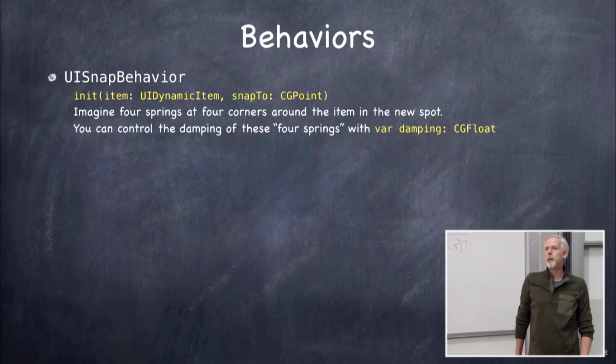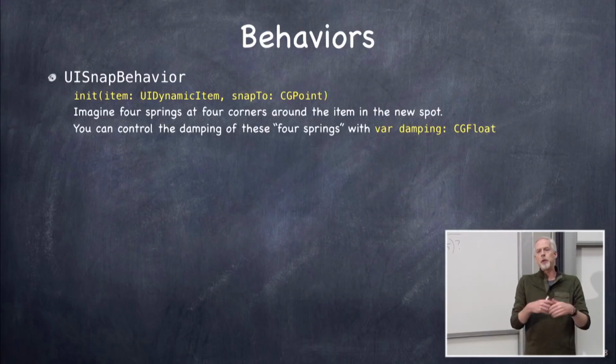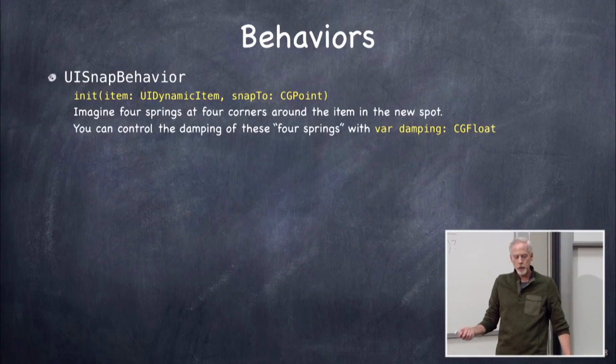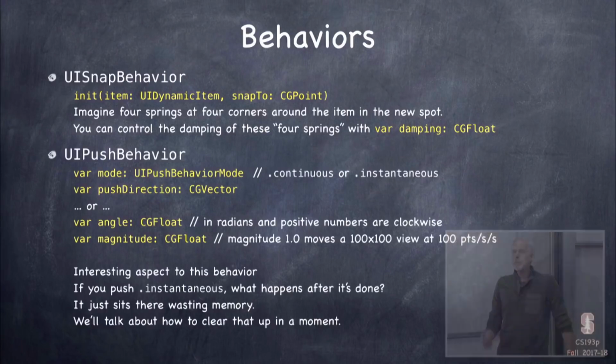Okay, so it feels even more natural flying across the screen and stopping. So you'll probably use the snap behavior in your homework because you have to throw matched cards into a discard pile. You're probably going to use snap to throw them out there because you're going to be doing dynamic animation with them otherwise. Then there's push behavior.